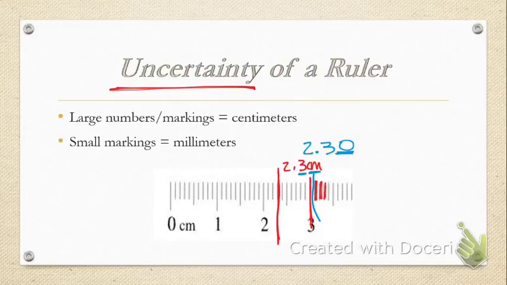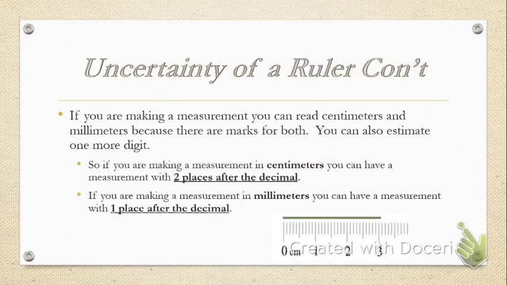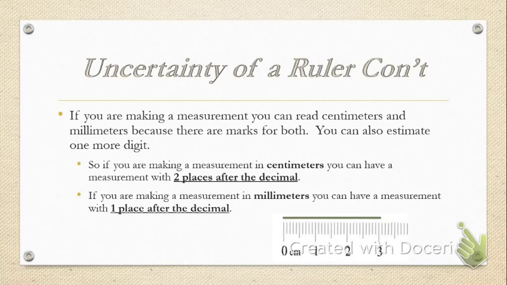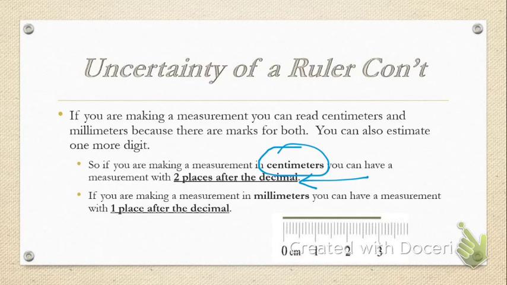For centimeters here, we were able to guess because we have that marking for the millimeter spot. We went to three because there was obviously a mark for that. We technically can go one more space. So we have 2.3 for that first measurement. We go one more space. Even if it is a zero, even if we say it's perfectly on the line, we're going to go one more space and say zero. Maybe some of you looked at that and said, the first time this line that we had marked there, you're like, well, it's over, it's 2.31. You're right, too. Because if we go to the next slide, and we talk about this.